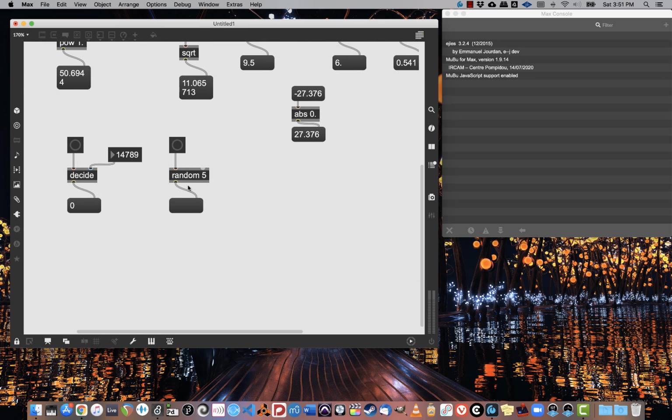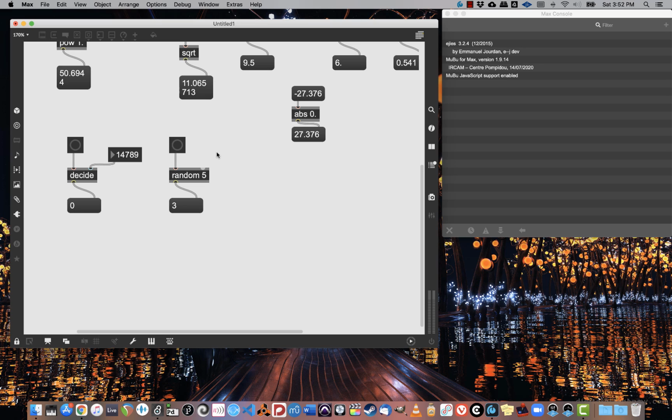Random will output any value from 0 to 1 less than the range argument. So if I have a range limit of 5, it will output 0 to 4. So 0, where's my 4? There's my 4. But no matter how many times I click it, I will not get 5. So anytime you use random, it's always 1 less than the number specified. And if you want to have it go up to that number, just add 1 when you're creating the random object.